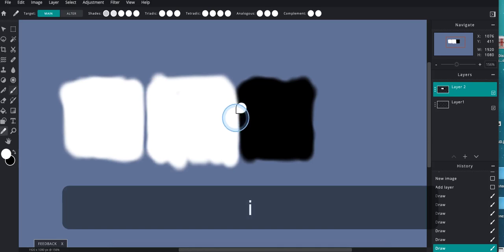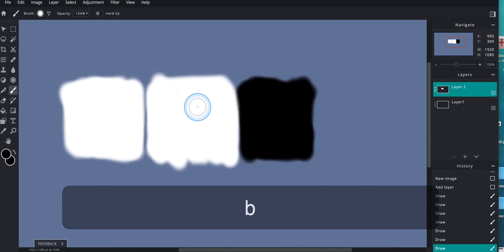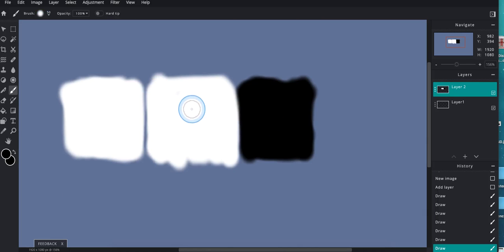Alright, then I'll press I and I'll sample the black. Now, Pixlr, as far as I know, does not have any pressure sensitivity. I am on a really nice drawing tablet, so I have pressure sensitivity, but it doesn't have it. At least I don't think it recognizes a tablet. So the way that we have to do it, sort of the hack here, is we have to come up here to opacity. And I'm going to recommend that you go below 50%. I'm going to go about 25%. I'm just going to come out here, and I'm just going to very lightly brush in some of the black.